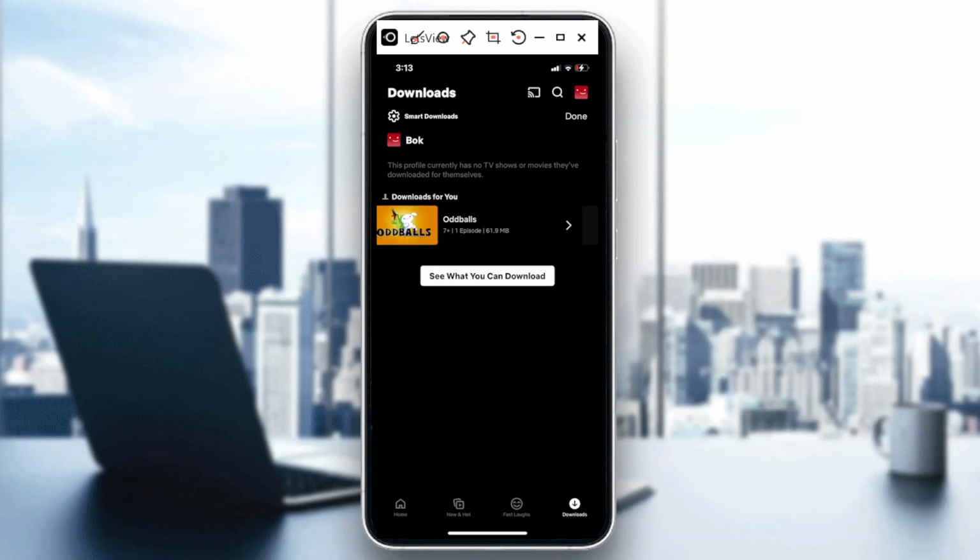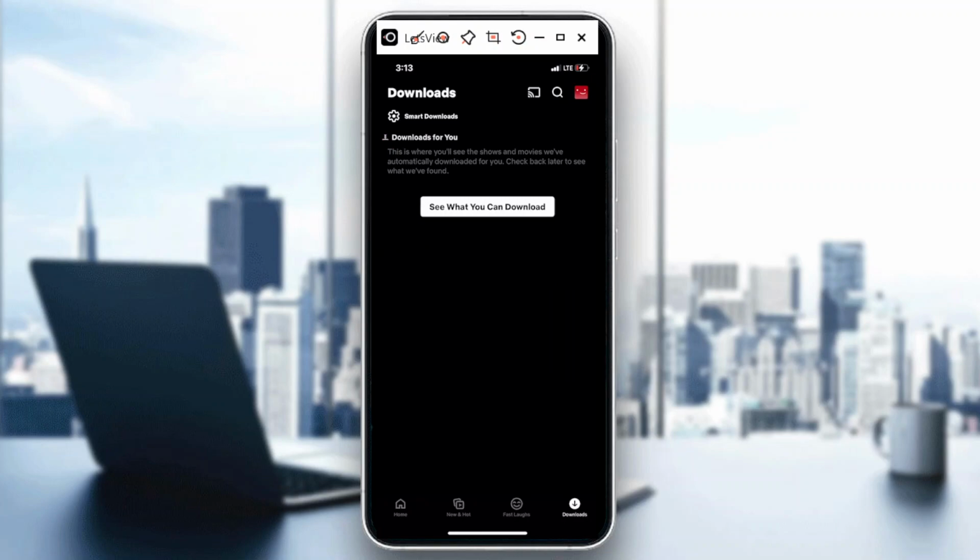So if you want to delete all or the entire episode, you can do it from here. Click on that, it will give you the X option, and that's how you can pretty much clean your downloaded list. In case you forget how to do that, you can always go to the Help Center and just type in how to delete downloads, and Netflix will lead you to the page where you can have the answers. So that's it.